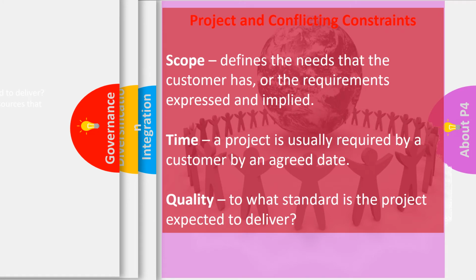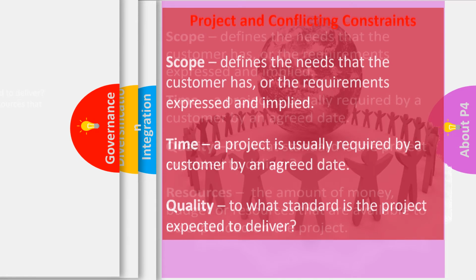Again, building into the project constraints, we're saying to ourselves, what standards do we need to meet? What does it need to achieve? Because you can't just produce it to any standard. It needs to be produced to a standard that is acceptable to the customer or your line manager or whoever you're trying to complete this project for.